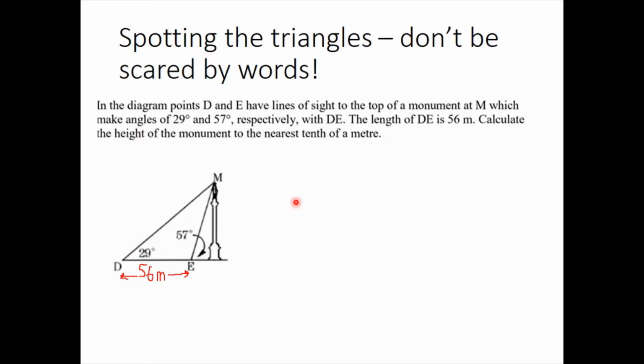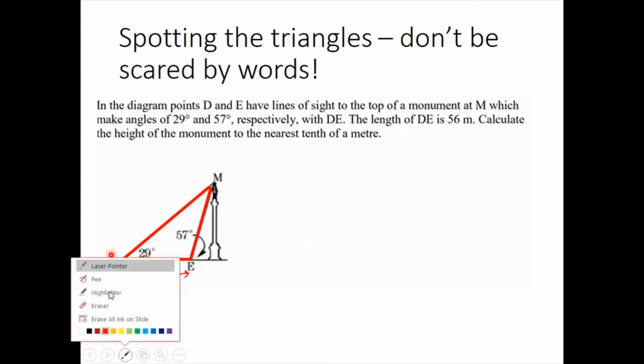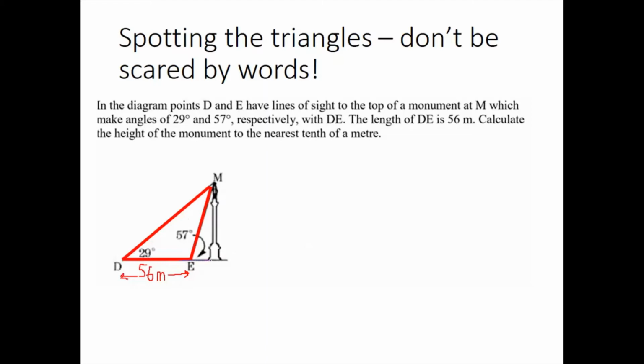So with this question, guys, the point really of this is that you can spot different triangles. So straight away, some of you will have seen that triangle, hopefully. Now in that triangle, on the face of things right now, I only know 29 degrees. That's all I know. But here is something else to remind yourselves. If I, in a purple pen, remind you that's a straight line, and you know that this angle here is 57, then you can work out this angle, because angles on a straight line add up to 180.